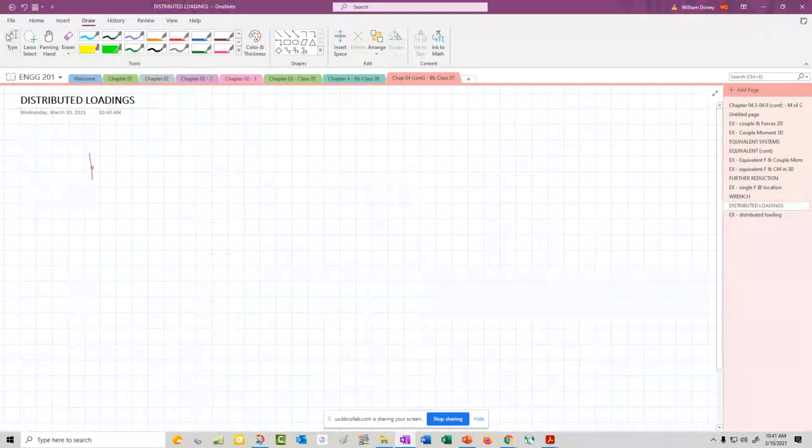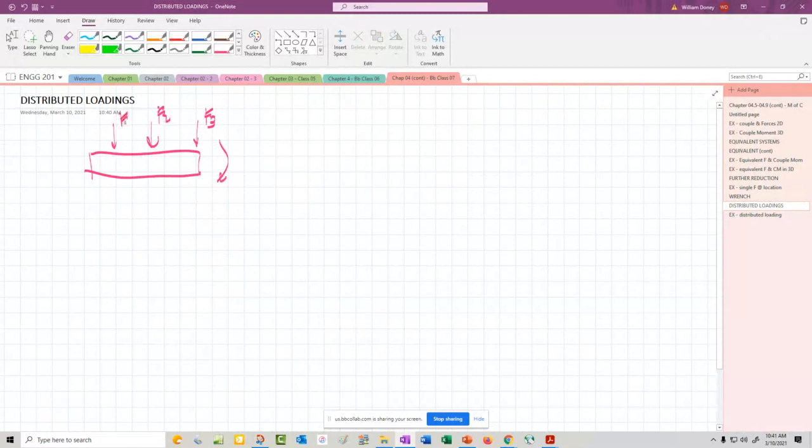All right, up until now, let's say we had the beam here. We could have some forces acting on it and a couple moment, called F2, F3, F1. And they were thought of as point loading. Basically a force acting at a point. It's like pushing your finger onto the desk. But even though you have some width of your finger, we take that force to act exactly at that point.